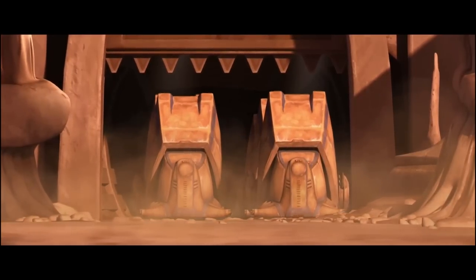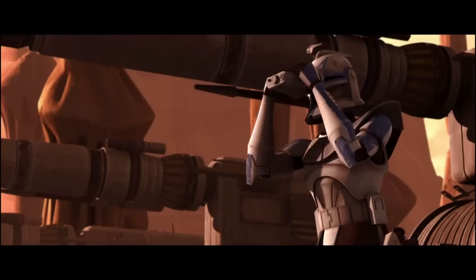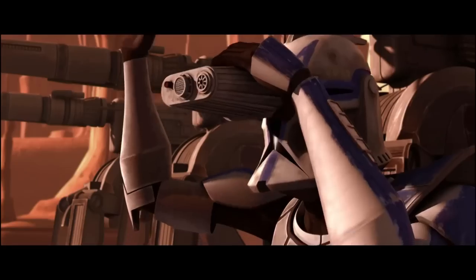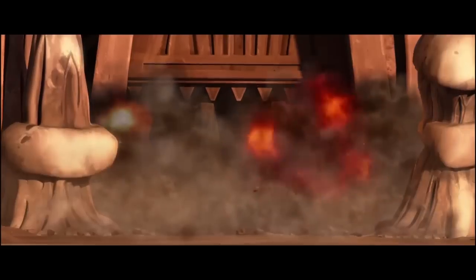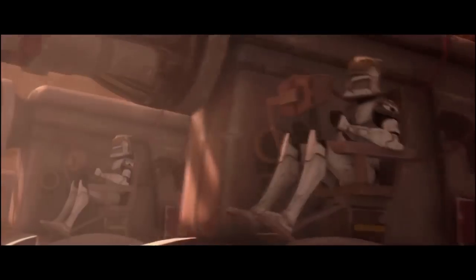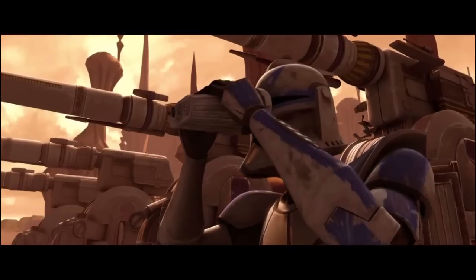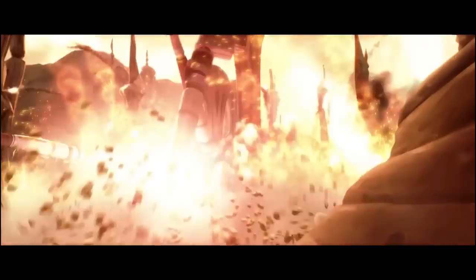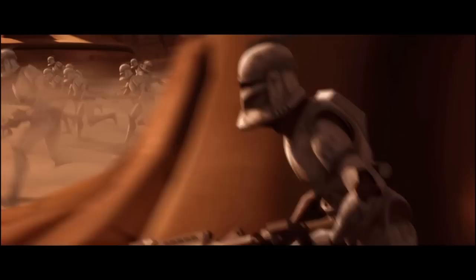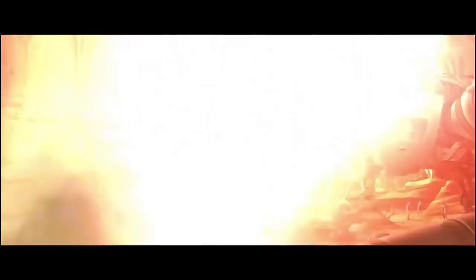The most impressive feature of the Supertank is its insane durability. When the Republic encounters it for the first time, they attack it with several artillery cannons from a distance. Artillery is generally quite powerful, and the Republic — as well as myself when I first watched it — fully expected these vehicles to go down. However, the initial barrage isn't even enough to take down the shields of the vehicles, as recognized by the battle droids commanding them. The tank then opens up and a previously unseen compartment holding missiles is revealed. Two salvos of these missiles take out not only the artillery which just attacked them, but also advancing All-Terrain Tactical Enforcers — quite an impressive show of force.